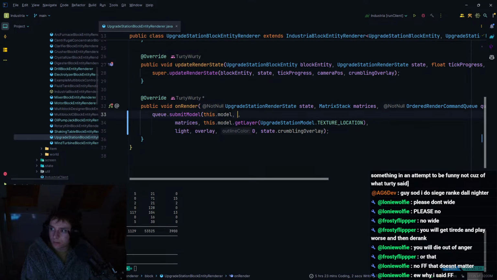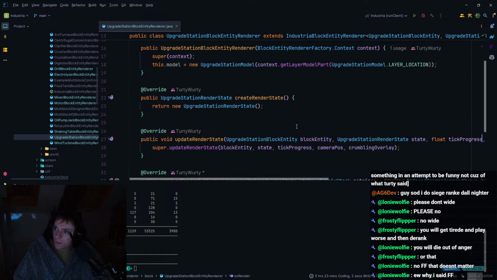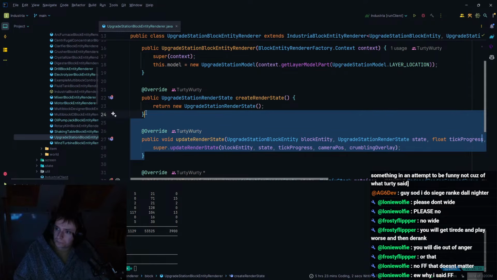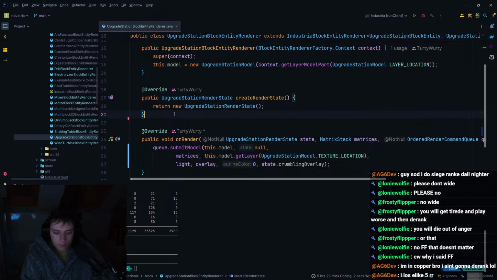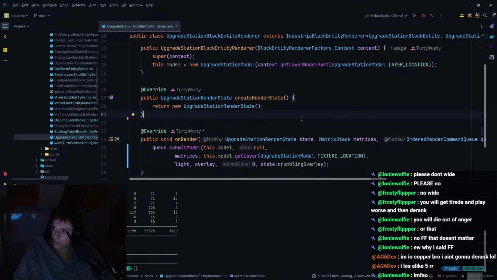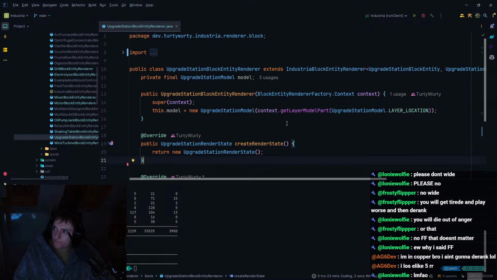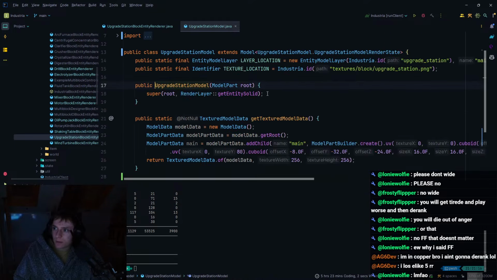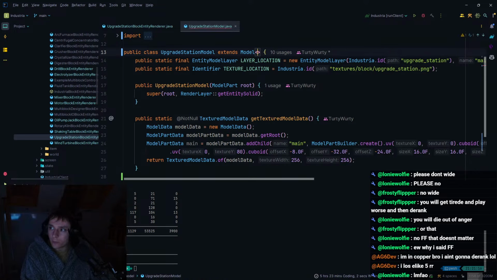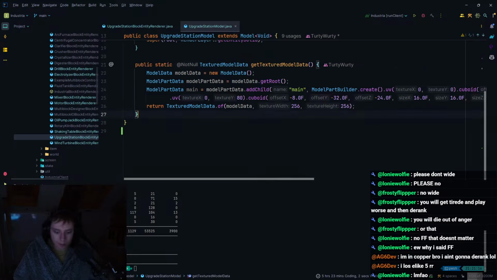So I will just pass null in, but eventually I'm going to come back and work on this one. So that doesn't need to be there. But yeah, that's fine. The model just needs to be fixed, so that needs to be void. And that needs to go bye-bye.